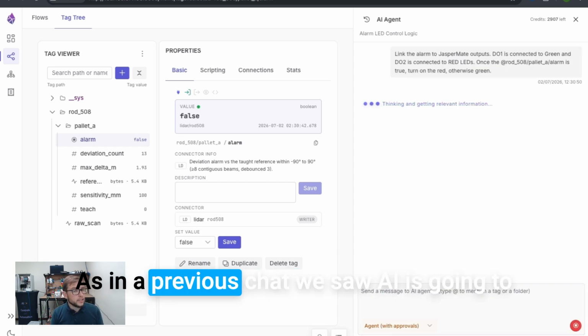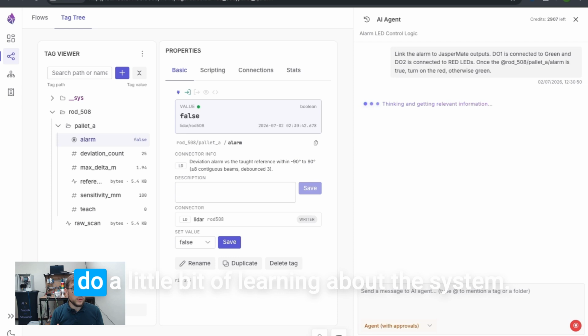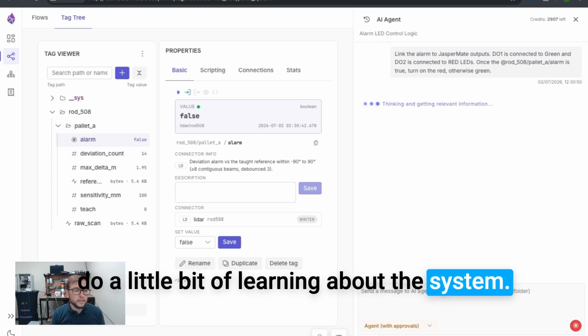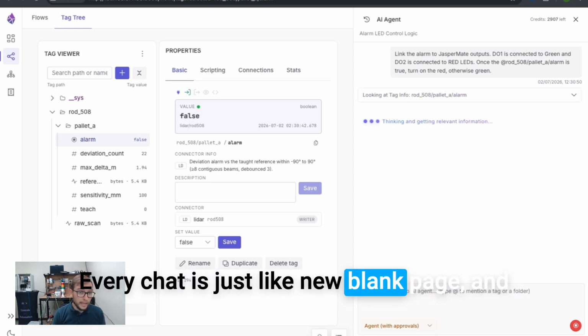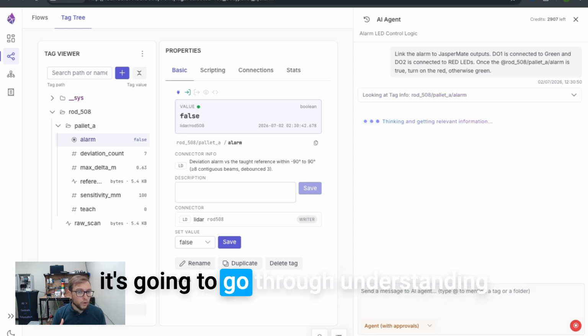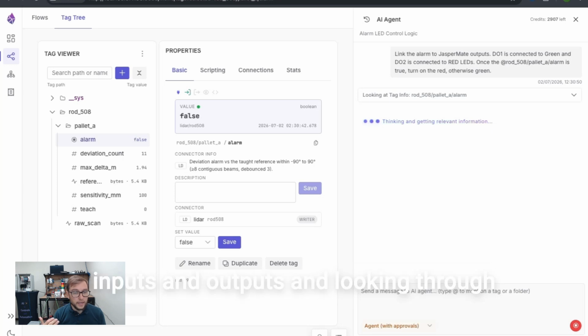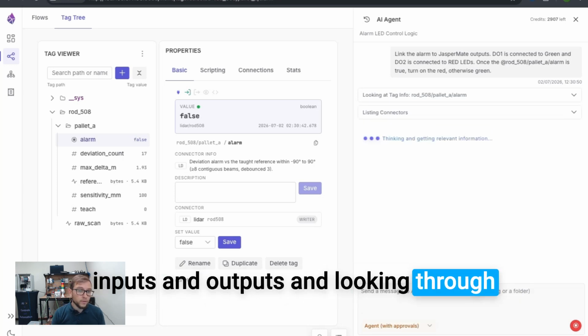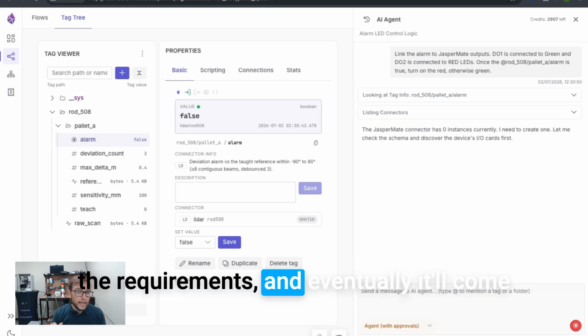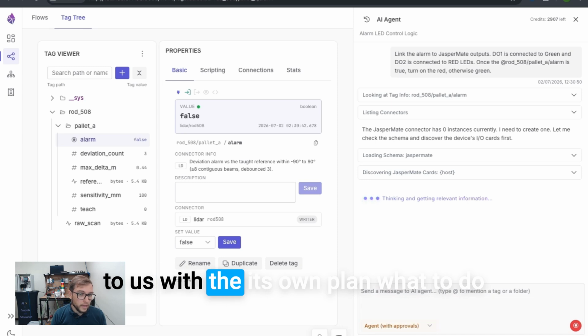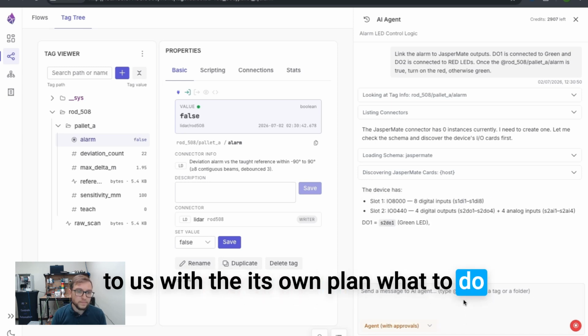In the previous chat we saw the AI is going to do a little bit of learning about the system. Every chat is just like a new blank page, and it's going to go through understanding inputs and outputs and looking through the requirements, and eventually it'll come to us with its own plan of what to do.